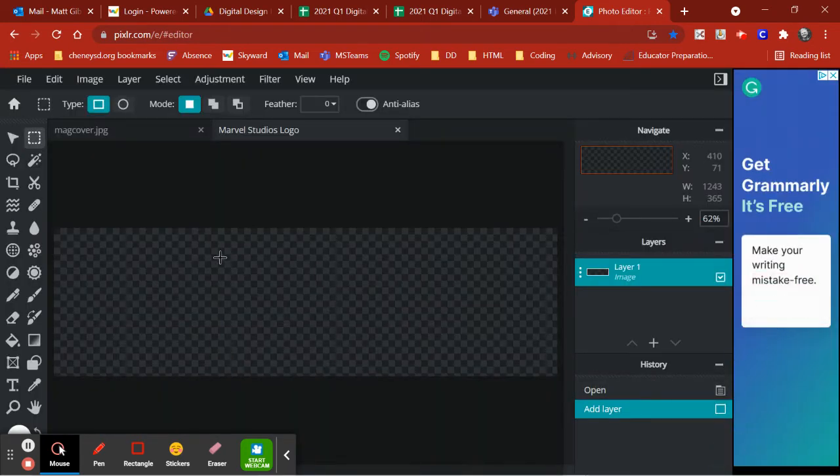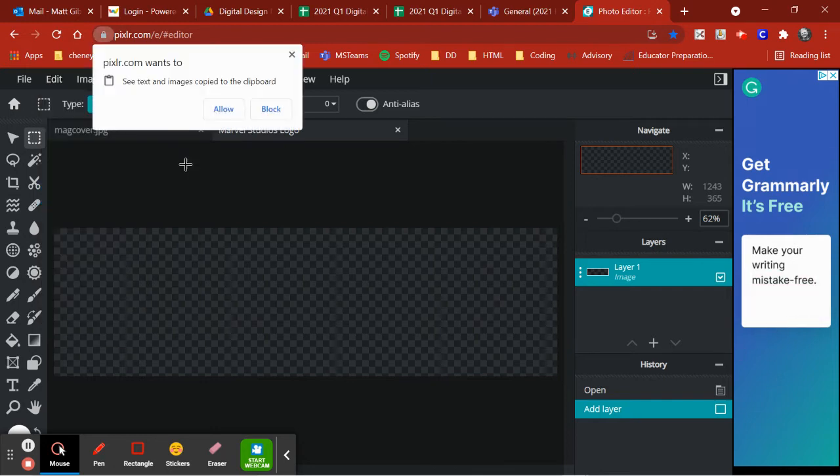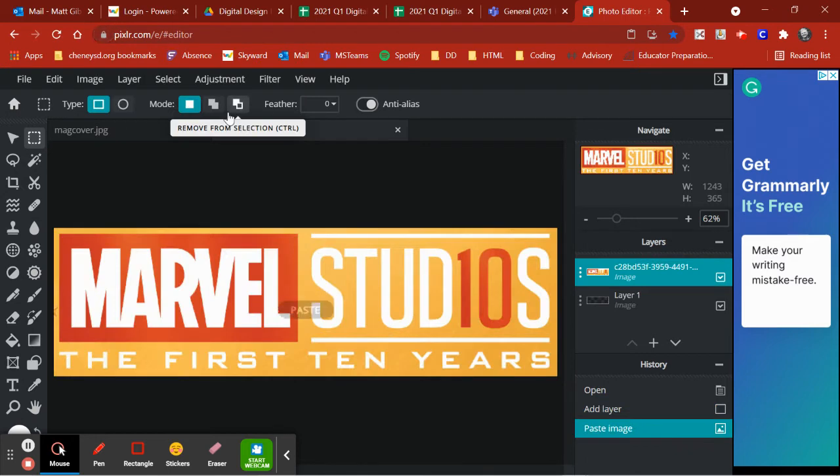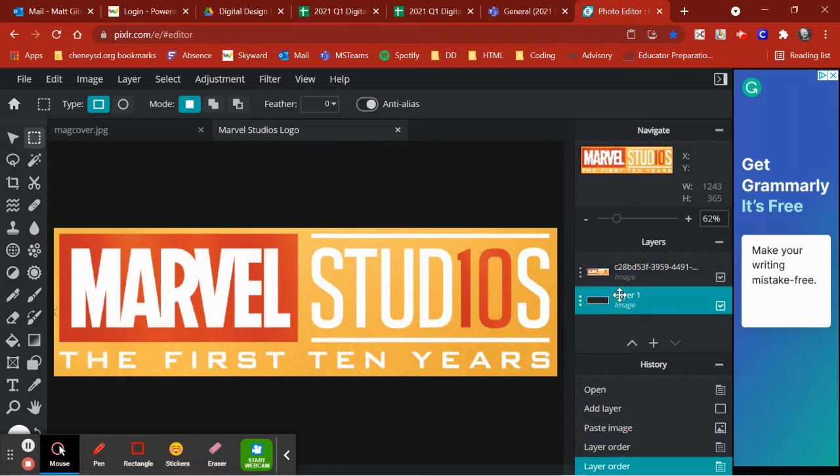Now, this shape should look familiar, because this is what you selected beforehand. And we're going to go up to Edit and Paste. Or again, you can see the shortcut is Control V. And there we go. So we have our logo ready to go. You'll notice over here, when we created that new file, it created a base layer, which we really don't need, but it's there.